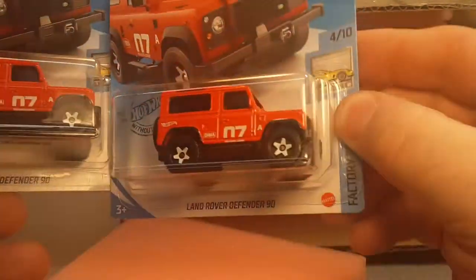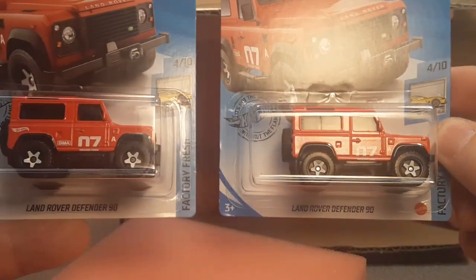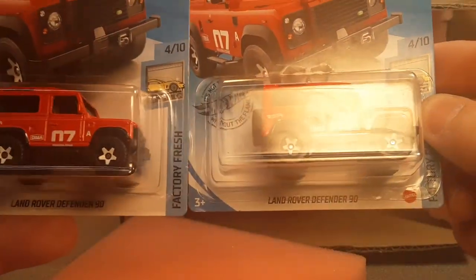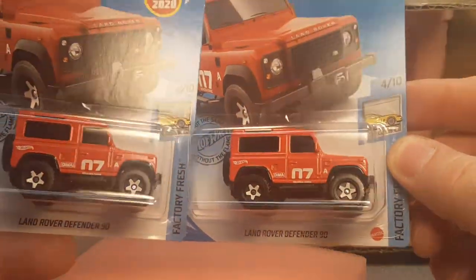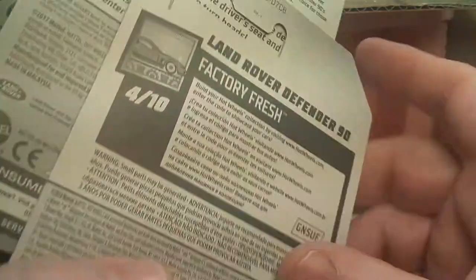Oh, wait a minute. Do you guys see that? Look at these two packages. See anything different about them? One of these is not the same as the other. What is up with that? I'm not going to tell you yet.